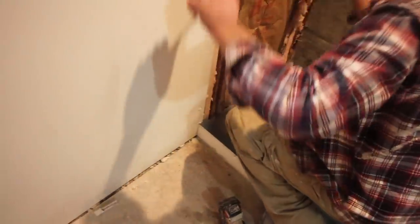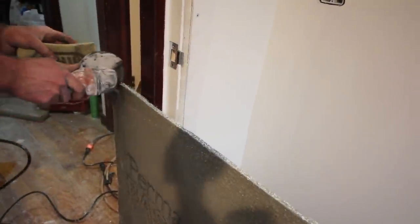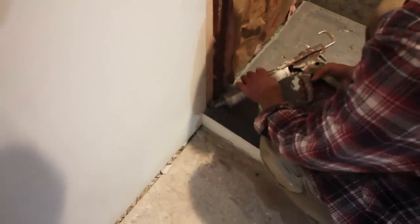On the last wall, we're getting our measurement. You definitely want to get multiple measurements to ensure that cement board is going to be the right depth. And then again, using our angle grinder and diamond blade, in this case the CGX-115 by Montolit, to cut that notch out. We're applying our polyurethane sealant over the curb as well.